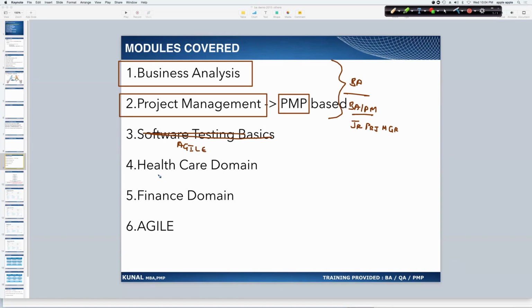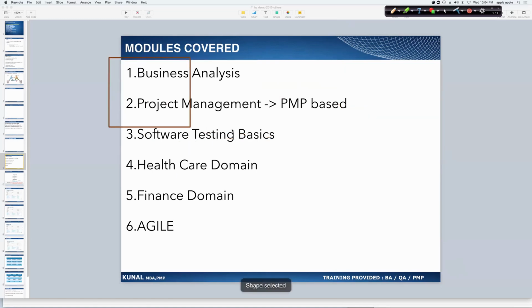Along with that, healthcare domain and finance domain will be covered. Again, Neeli Patel, finance will be very good for you, because in your region there are a lot of investment banking based projects. Like I told you, I stayed there myself. You'll find a lot of opportunity in Manhattan or New York. Okay, fine. So these are the different modules, and believe me, students, we are the only institute teaching BA and project management in combination. This is not just a BA course, it is called a BA plus project management course.